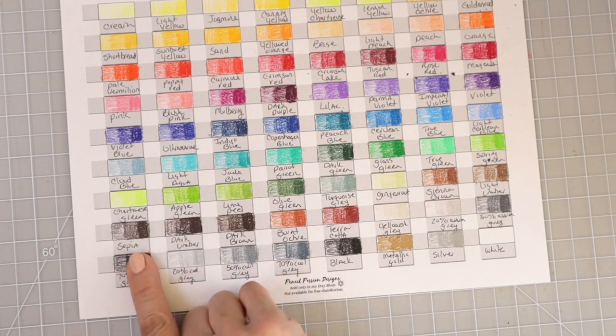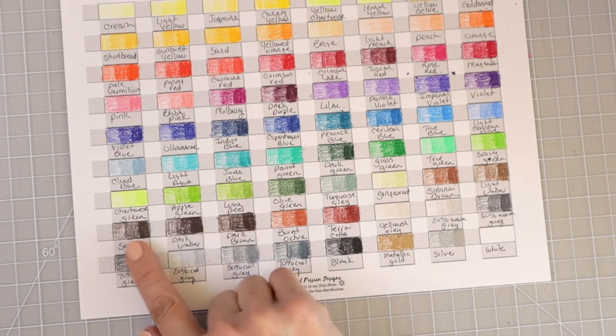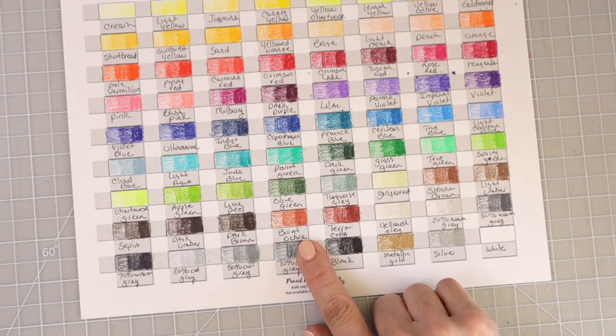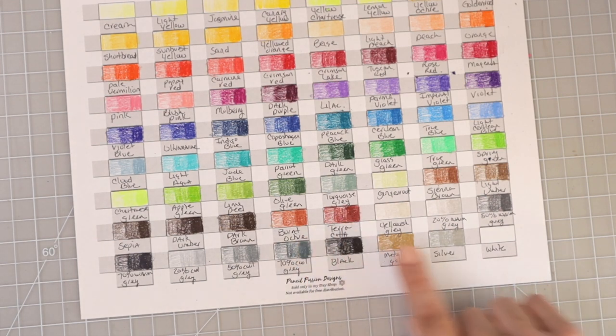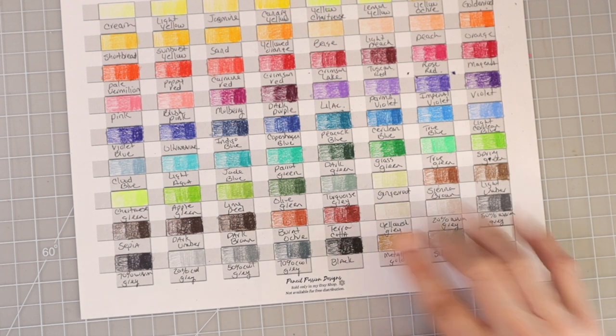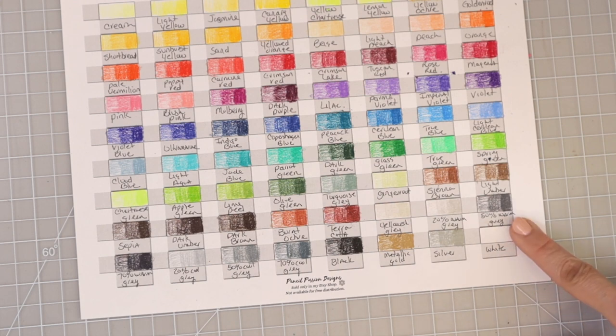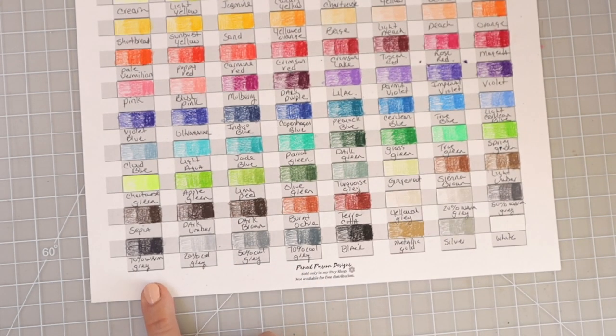This one actually is darker than what they're calling sepia, but these three here do look very, very similar. They are a little bit different though. And then we have the burnt ochre here. So this is a brown that has a lot of orange in it, and then a terracotta. We get a yellowish gray, and then we get our different values of gray. So we get a 20% warm gray, and then we get an even warmer gray. So we go from 20% to 50%, then to 70, and then we get into our cool grays. We get a 20, a 50, and a 70 of those.